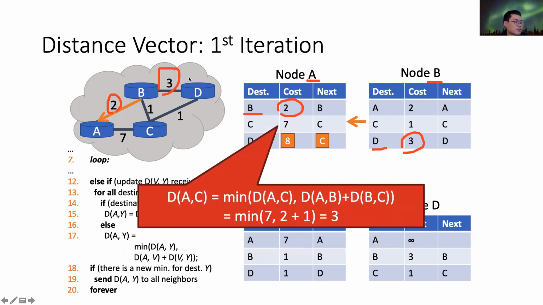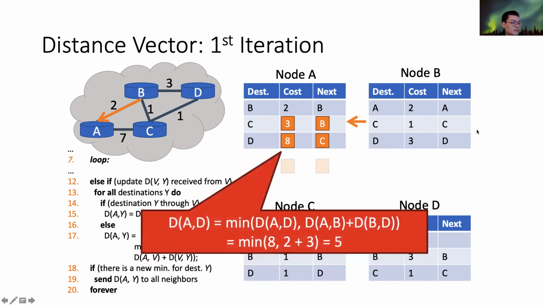C will also update in this case, because previously your distance to C is 7. But 7 is crazy, this value is too big, it's not worth it. Maybe this link is 0 or not, it doesn't matter because you can go here, it's faster. A knows that originally going to C is 7, but now B tells you, hey, going from me to C is 1. A to B is 2, B to C is 1, so we update to 3. Any questions here? Yeah, something like this.